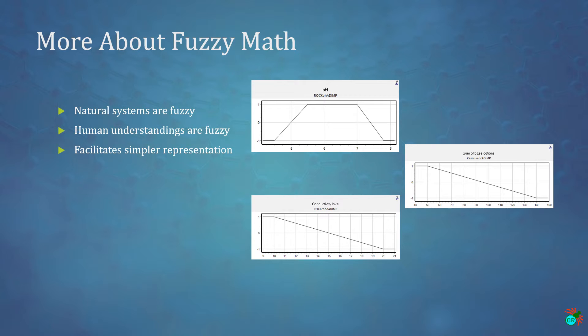Fuzzy math helps us out in another, less obvious way. Before fuzzy math, we would have to build a dependency network to describe each category of condition for the topic, like poor, moderate, and good, or very low, low, medium, high, very high, etc. In practice, that gets to be awfully complicated, especially in the middle value conditions. We learned early on to define only the end condition, usually the optimal condition, rather than trying to define multiple categories of the condition. We use the fuzzy value to inform us how close we are to that end condition. In this case, how good is the stream condition?